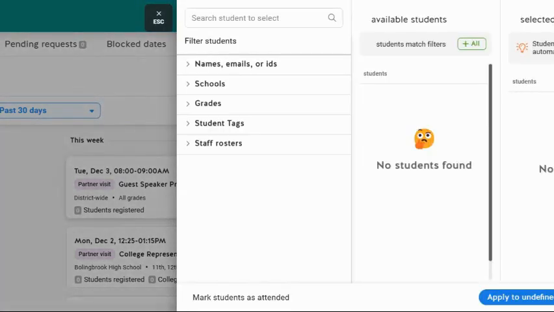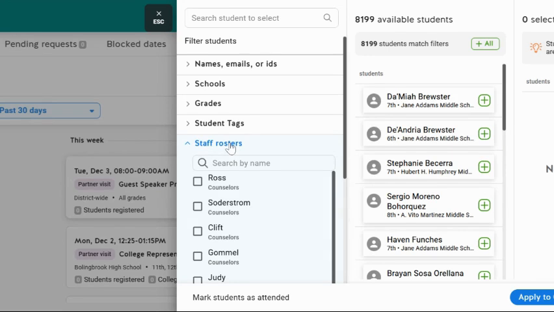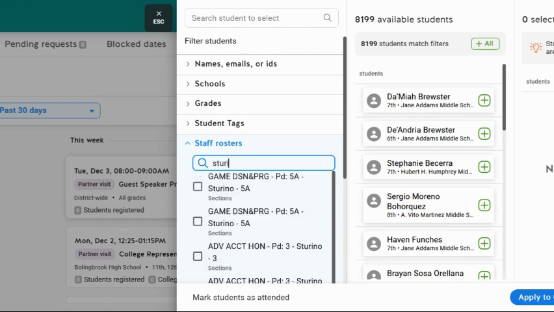And again, now I can look for a staff roster. So let's pretend that it was Joe Storino's class. Since I know he's watching this, I can now come in here and I can assign the sections.